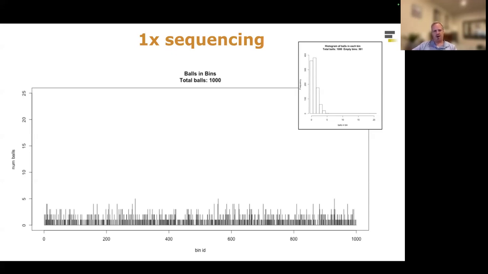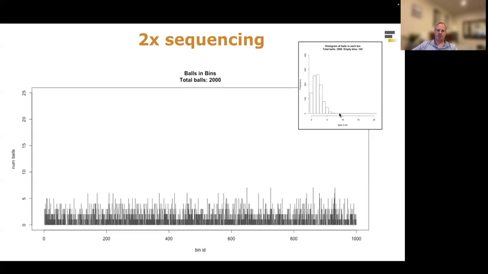This is one of these hard statistical facts. About a third will have no coverage, about a third will have 1x coverage, and about a third of your genome will have more than 1x coverage. And that effectively steals away coverage from other places. And that creates all those coverage holes where you have just zero reads present there. So having 1x coverage of a genome is just not enough. You'll be missing about a third of it. The human genome is about 3 gigabases long, so you'll be missing about 1 gigabase out of that assembly. In reality, you may even be missing more than that if all you've done is collected 1x sequencing.